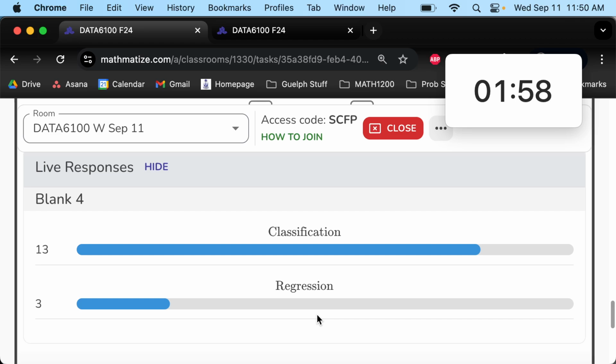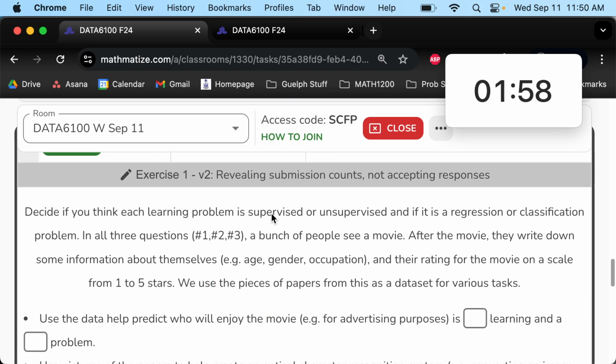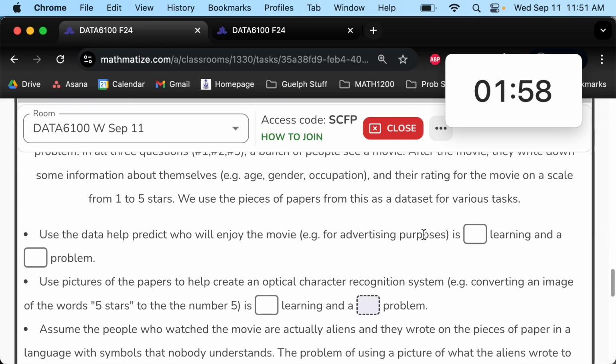If somebody writes a 5 and you think that's a 4, that's the same kind of mistake as if somebody writes a 5 and you think it looks like a 1. You've misidentified the digit. You have the wrong digit. So when you're trying to get the right digits and understand what people wrote, being close doesn't count. Then it really is classes. And you should think about how that is different than when we're interpreting them as numbers in the first case. So I think this one, if you want to think 1 to 5 stars, it's regression. This one, if you think 1 to 5 stars, it's classification, even though they're both 1 to 5 stars, right? So it depends on what you're using them for. Is it going to be classification or regression? Questions or comments about that one?